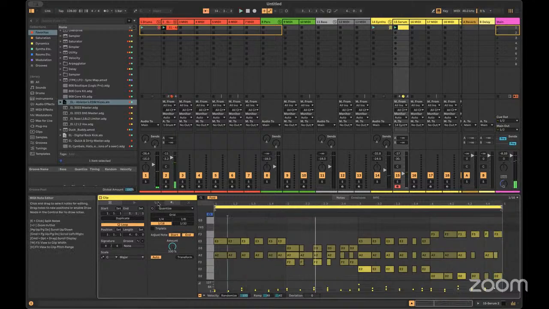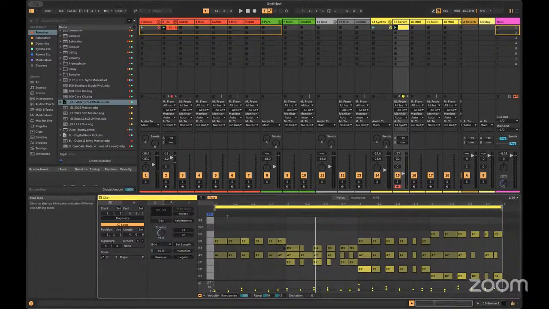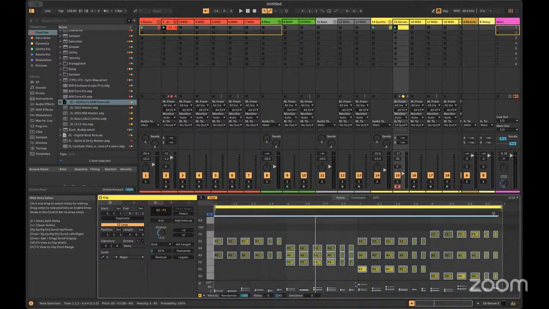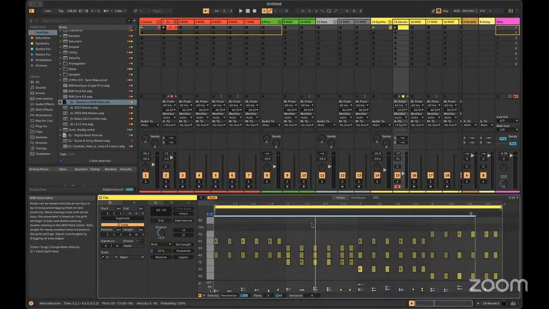Okay, and for the sake of argument, just to try to make this quicker, I'm just gonna do this and take away all the short ones. And I should be able to just shrink that down, and now I've got consistent notes.